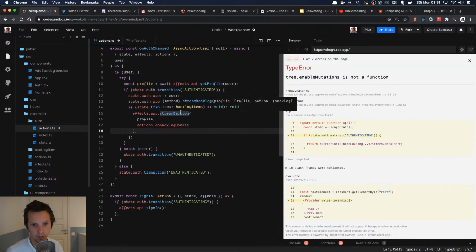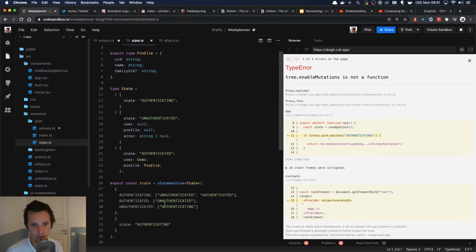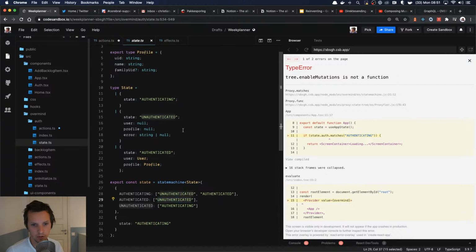So anyways, what we lost now was the ability to dispose of that stream backlog when we transition out of authenticated. But the only way we can move out of authenticated is going to unauthenticated.